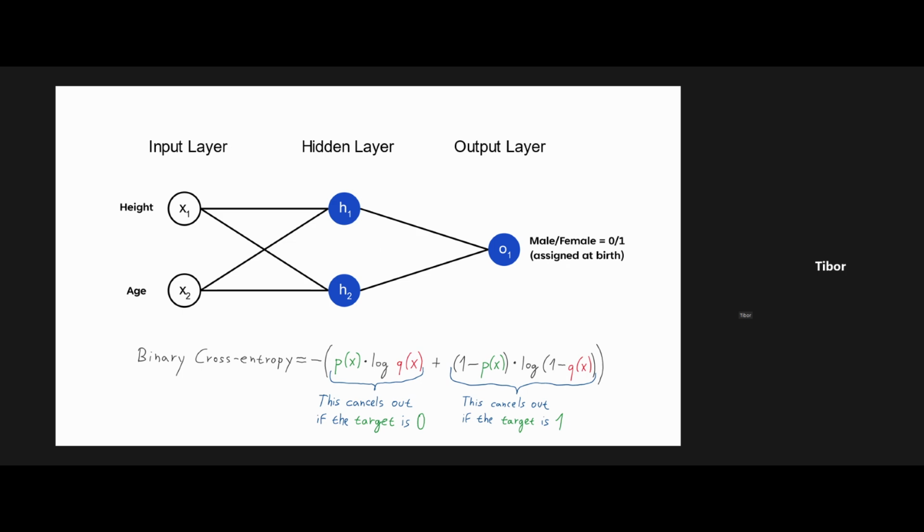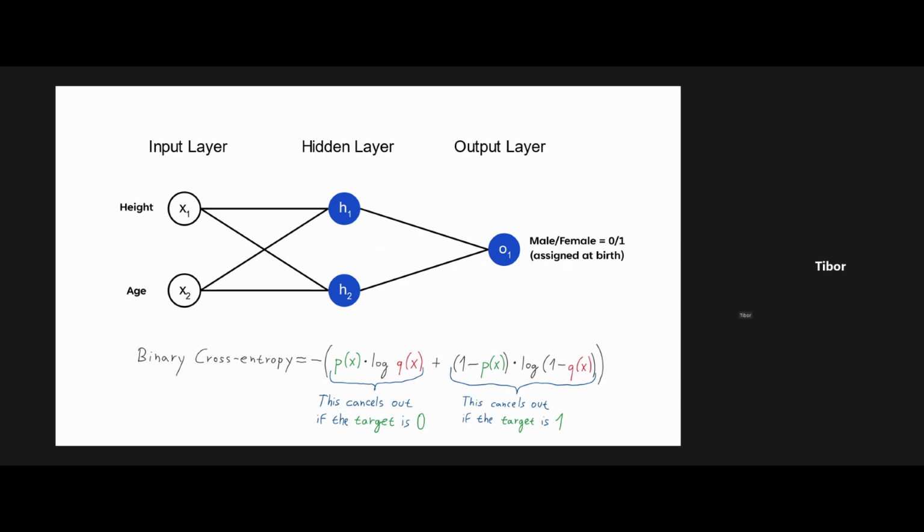So for instance, let's say we have a neural network that's trying to predict whether some person is a female or male, just based on their height and age, which is of course a difficult problem, but there is a correlation. So the neural network would predict, or on the output we would have, 0.6. Because you have to understand the output of a neural network is always some kind of probability. And if we have 0.6 on the output, it means it's more likely that it's a female by this designation where male is 0 and female is 1. Now, how do we tell how wrong the neural network is in order for it to improve?